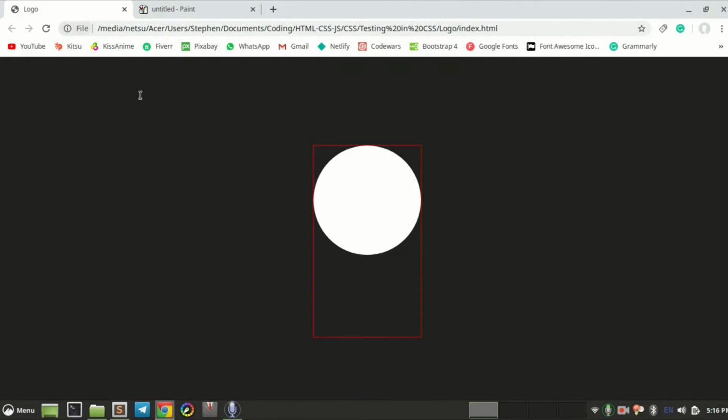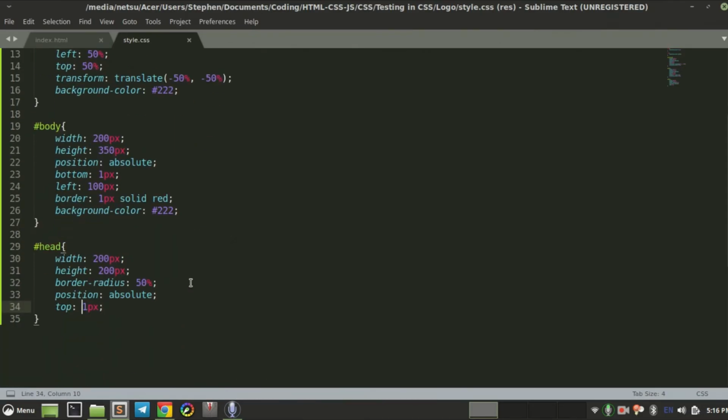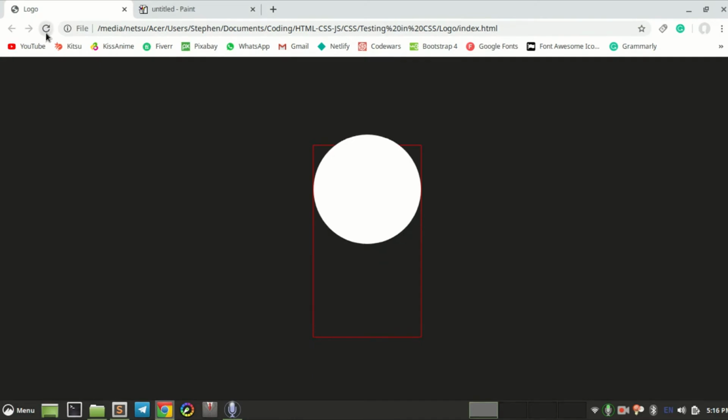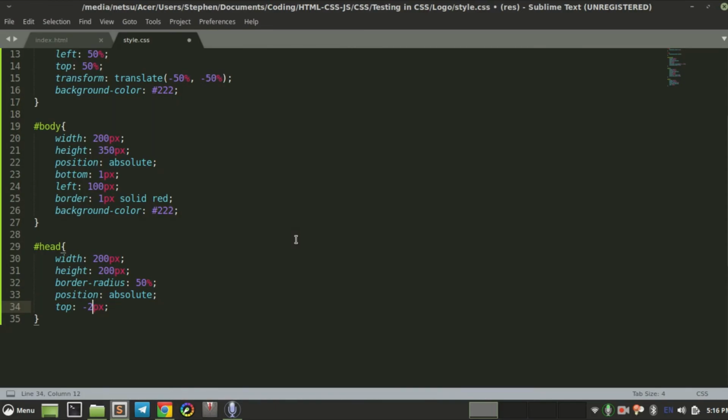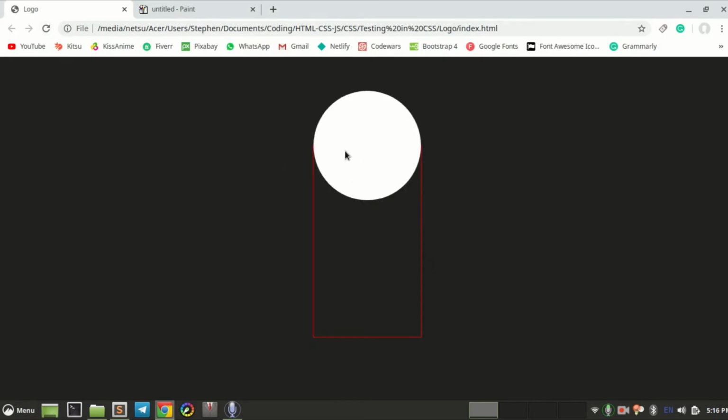Let's make it 1 because 0 doesn't always work. Let's make it minus 20 pixels. Let's see how that looks. Alright, minus 100 pixels. Oh, that's perfect actually. Let's keep it like that. So this is going to be the cat's head. I don't want ears or anything, I just want it to look like that.